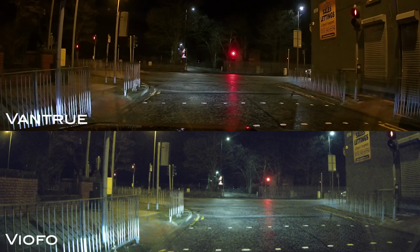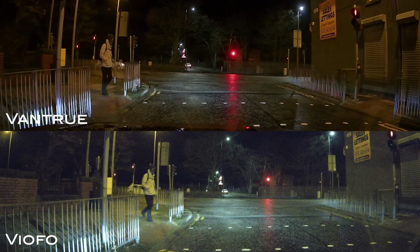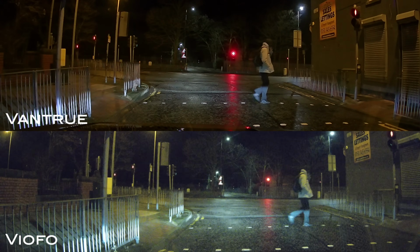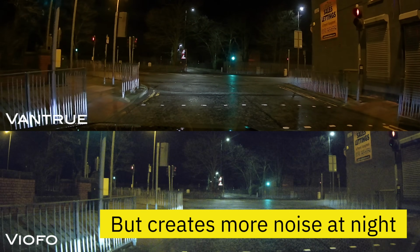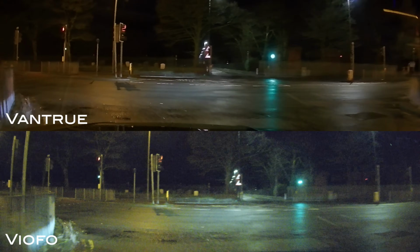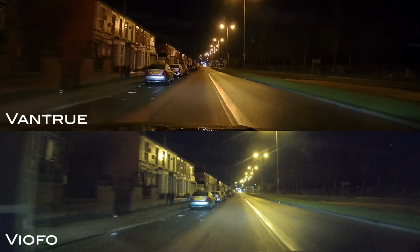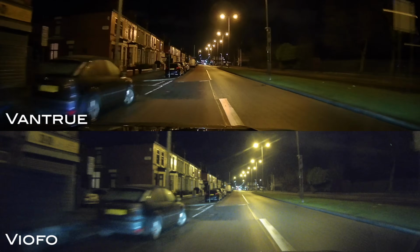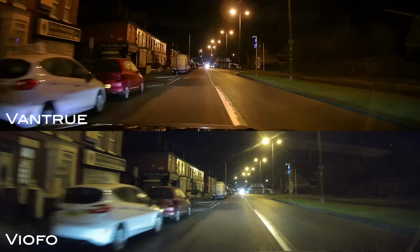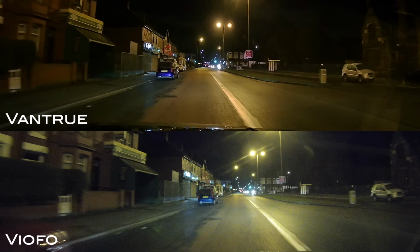Let's have a little look when we get going again at the differences between the two dash cams at night. I would like to add as well, my VFO has got the polarized filter on. What that does, you maybe could even tell that on the daytime footage, it deals with the glare a little bit better, and it seems to have a little bit more dynamic range. So what I'm going to do is just compare the two. What are the street lamps like? What are the oncoming cars like when we go past them? Can you still read number plates of the vehicles on the left? I'll be interested to see how they both compare.